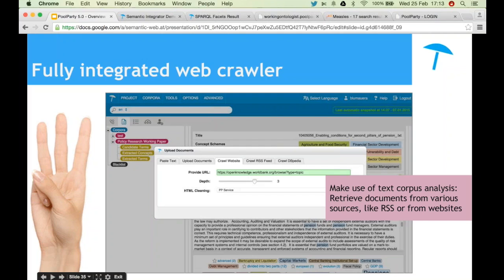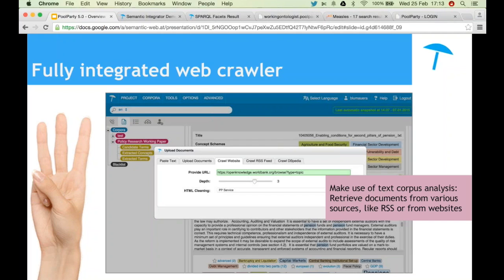So in addition to 4.x, which was the ancestor of 5, we've added the crawl website feature, the crawl RSS feed feature, and also, kind of a low-hanging fruit, the crawl DBpedia feature, which means if you, for instance, have created a seed thesaurus from DBpedia, which is a long-term feature in PoolParty, so you can extract very quickly from DBpedia thesauri for virtually any domain, then you can also crawl the corresponding unstructured information around those entities to make use of that for building a reference corpus out of it.